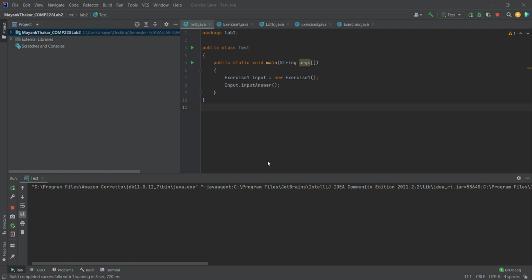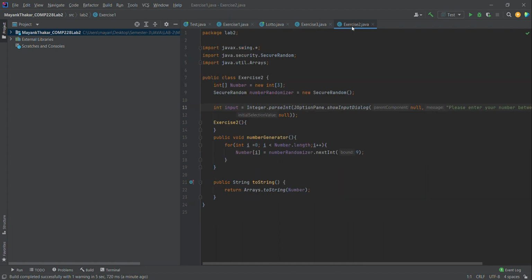Now again, it will do the same thing for all the questions. If I give the wrong answer, it will show the other strings. Now here it will show the correct answers, incorrect answers, the percentage, and everything.